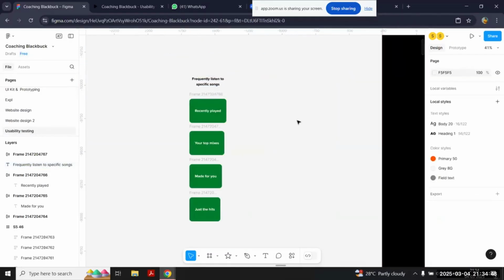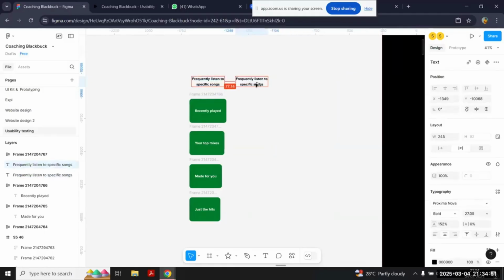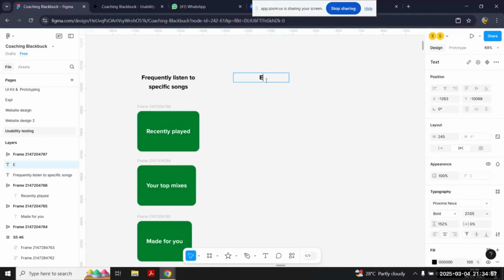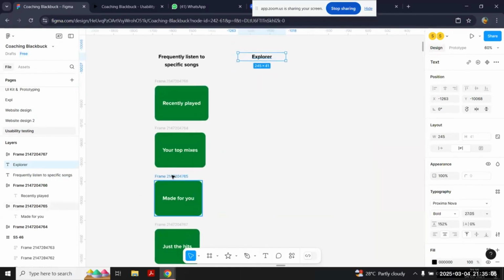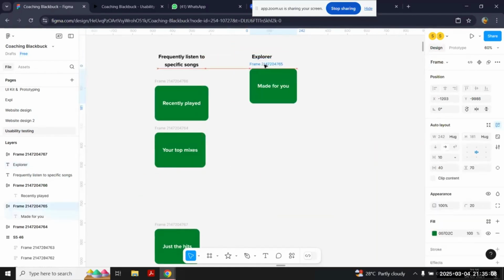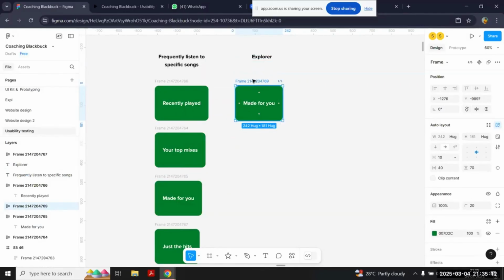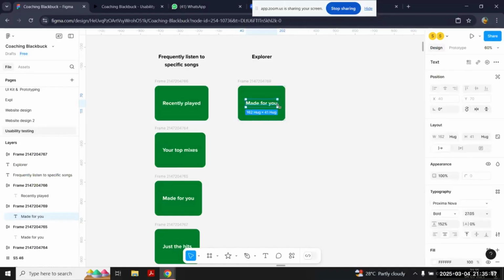There can be a different category where a user wants to be an explorer. An explorer-mindset user would put made for you first, so that whenever they come to their home screen, they directly check made for you, which includes new songs similar to what they previously listened to.